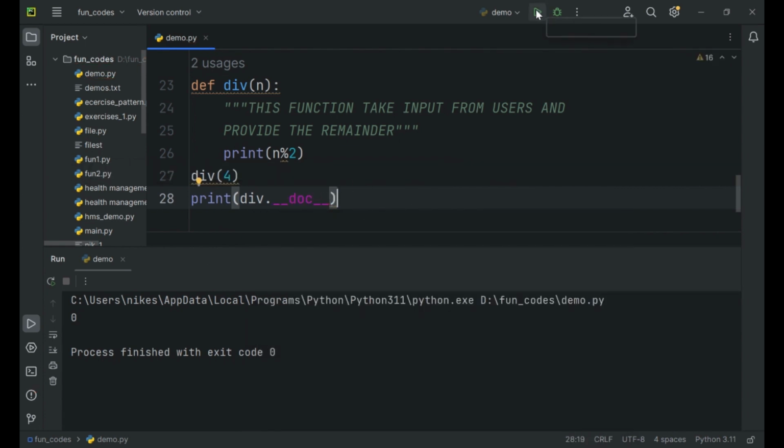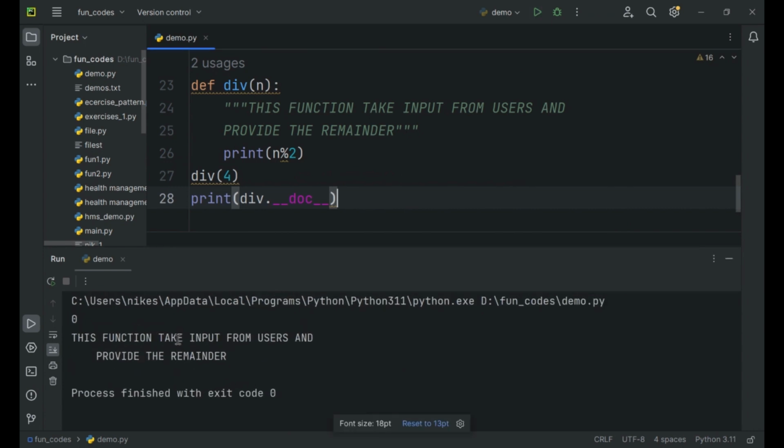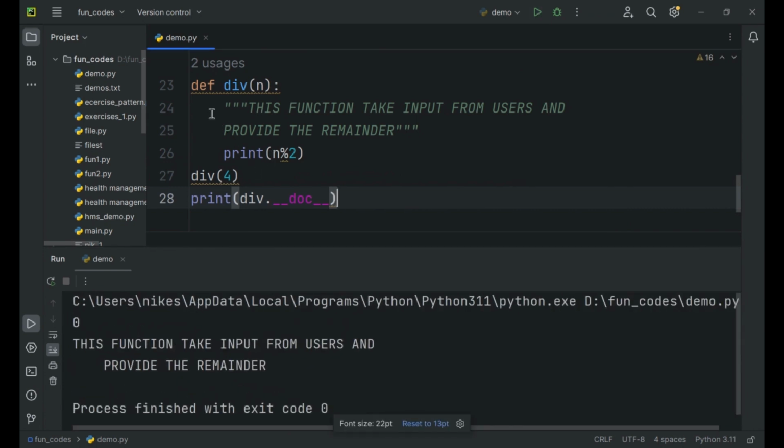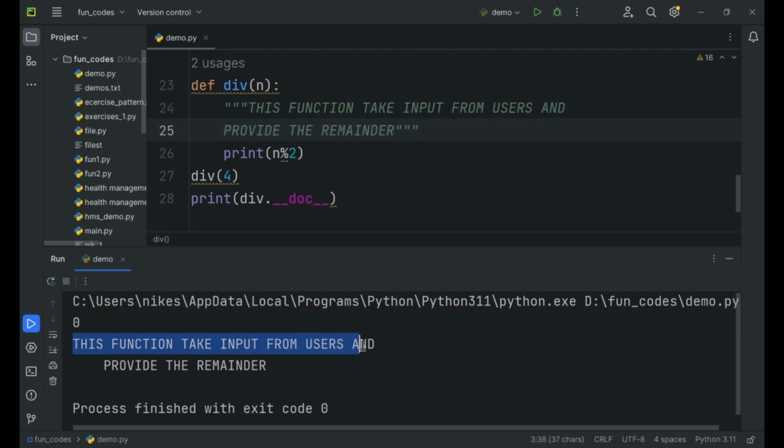When I run this, you can see that it tells what task this function actually performs. It has given us the information about what this function does and how it works. It says that this function takes input from the user and provides the remainder. So it has given a short description of this function. This is what a docstring does.